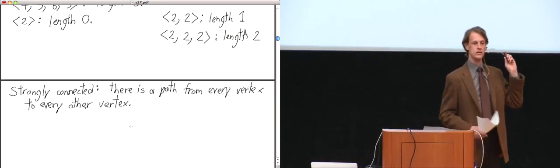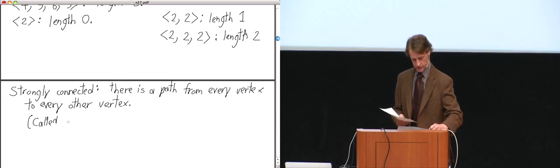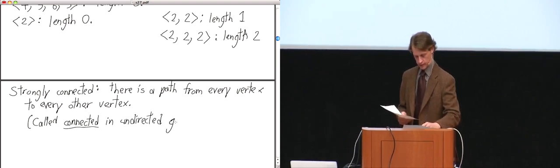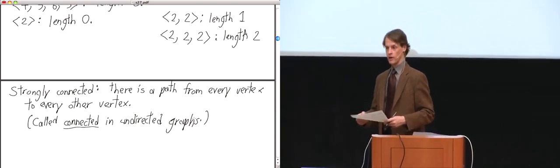When we talk about the word strongly connected, that phrase is usually used just for directed graphs. When it's an undirected graph, we just say it's connected. You can say strongly connected, there's nothing wrong with that, but in undirected graphs, theorists usually just say connected instead of strongly connected. But at any rate, both of the graphs I showed you are strongly connected.